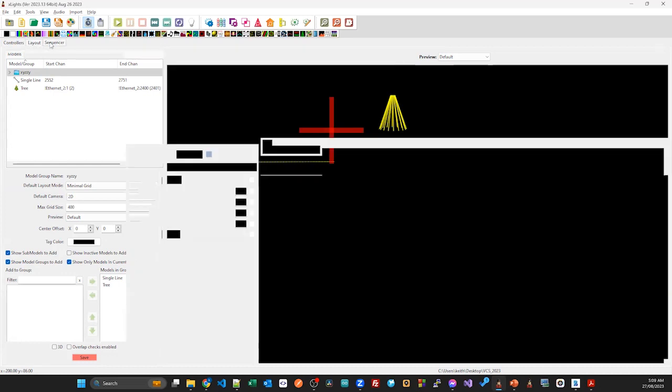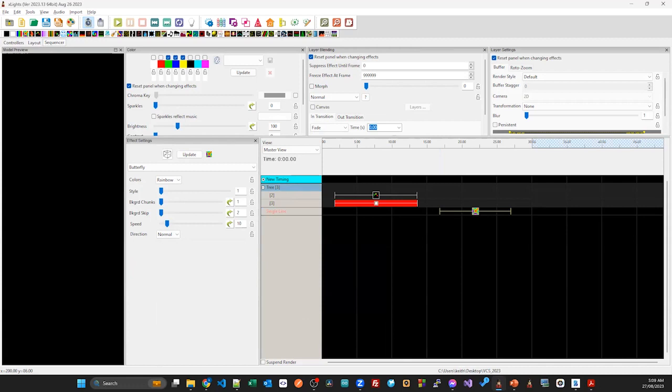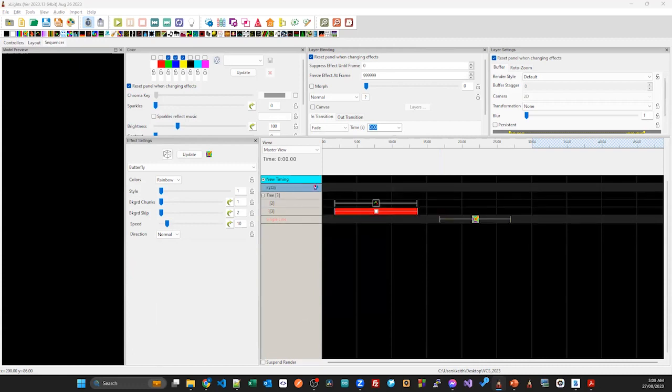Which means when you're in here sequencing, let me grab the group and bring it in, and you put an effect up on the group level here, because now these trees and these single lines are rendering into the same channels as this group is rendering into, xLights needs to make sure that it blends everything in the right sequence.